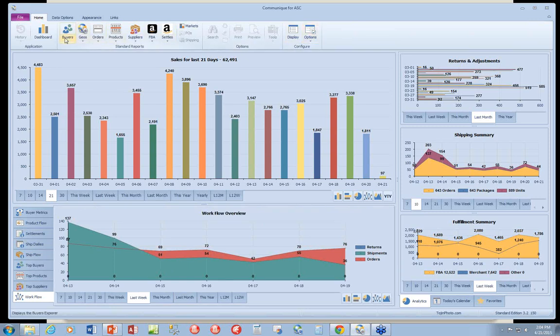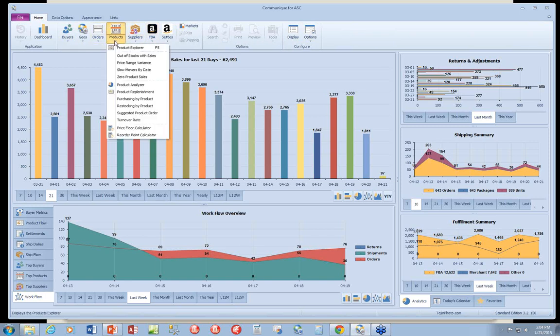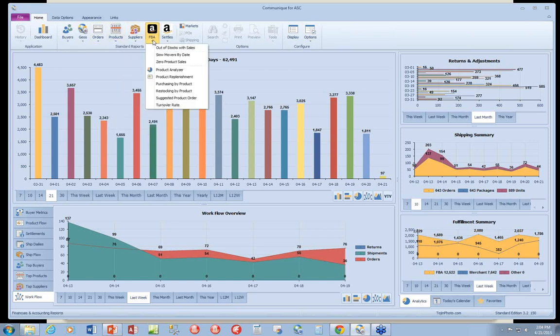Across the top here, you'll find the various different reporting sections. We have buyers, geographical areas, all your orders, product info, suppliers. This is a dedicated FBA section. It's essentially very similar to the products, except the FBA section will filter specifically for FBA. A whole section here on settlements. Okay, so let's go ahead and get started with our basic overview, which we've already done, our dashboards.